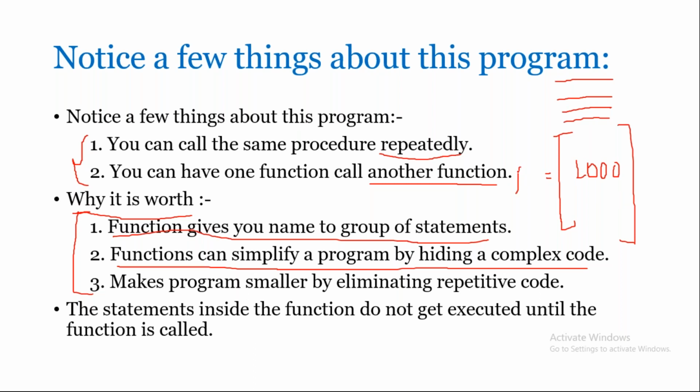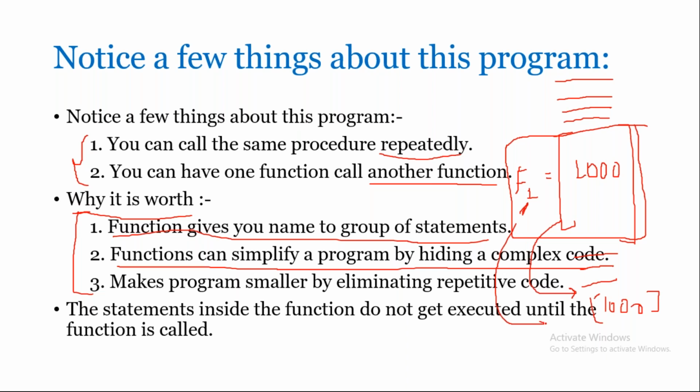So suppose I have given it a name f for function, f1. Now because you have written it once, you can simply use your logic next time. So suppose there are a few more lines and then you need to repeat this procedure again. You do not need to write these 1000 lines again. Instead of that, you will simply call your function here, f1, right? You will simply call your function here, and you will see that instead of these 1000 lines, there will be only one line.